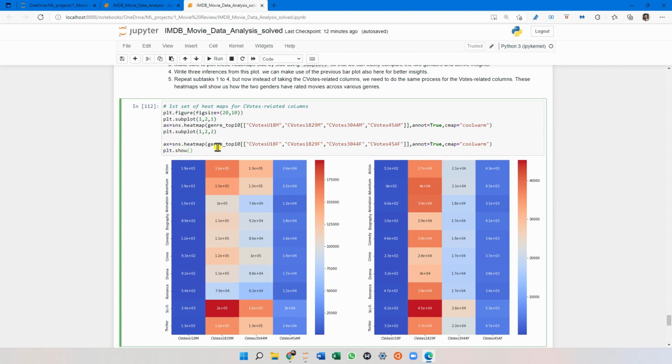For that, I want to show these columns on the same figure. So I am using the plt.figure function for this. The figure size I have provided here is 20 by 10. We can adjust this size if you want to. And then the subplots, like 1 to 1, like this.